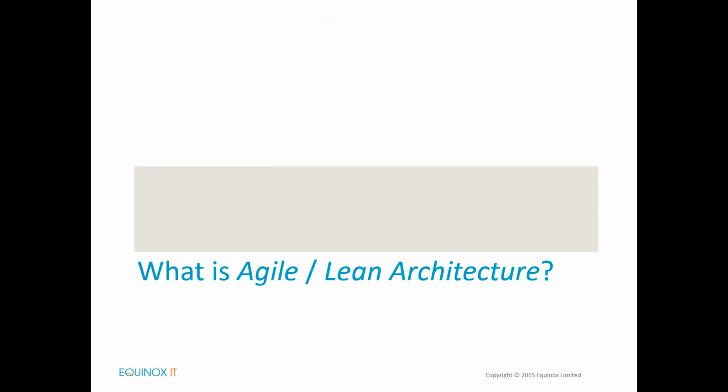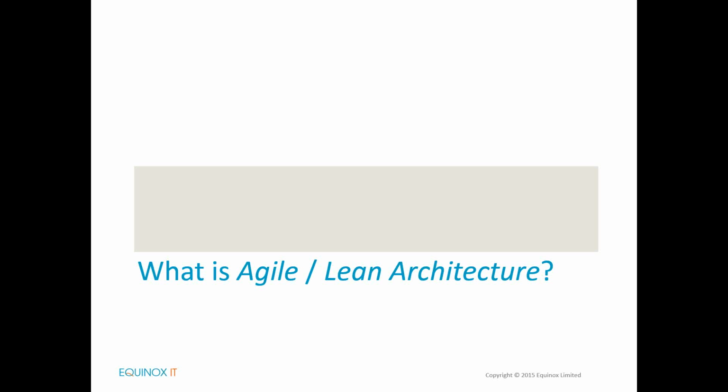Okay, so we've looked at Agile as a culture change. We've looked at Lean architecture in terms of decision making, when those decisions are made and who makes them. We've got this phrase, Agile architecture, and it can be interpreted in two ways. First, you could say that a system has an Agile architecture in that it's versatile, easy to evolve and modify. And secondly, you could talk about Agile architecture as an Agile approach to doing architecture, using an Agile or Lean life cycle, allowing the architecture to evolve.